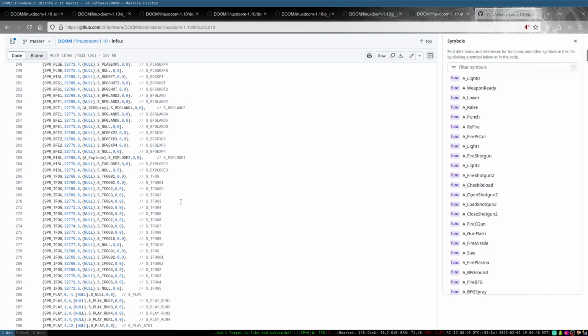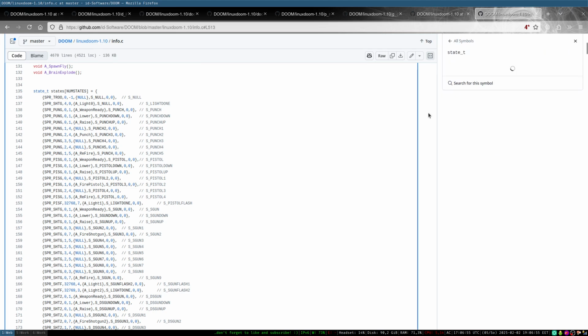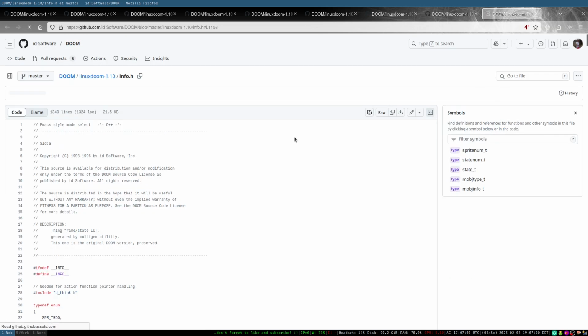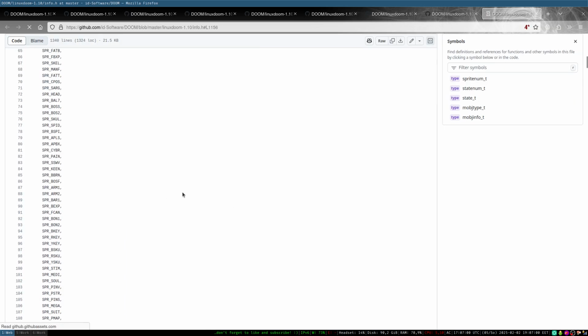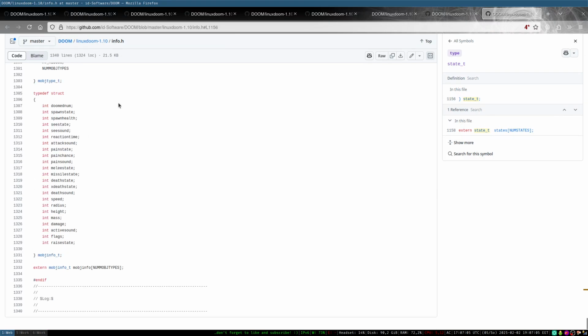Yeah, this is what I was talking about. This is the original Doom state machine where you define a sprite which you want to show, some other things. See what it's defined as. Sprites, sounds.